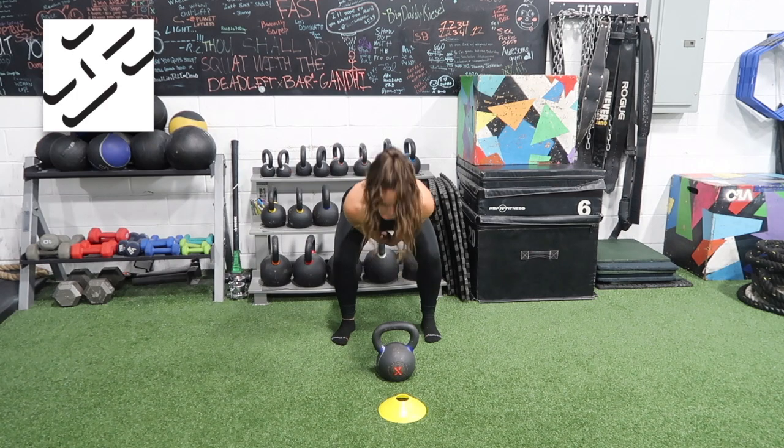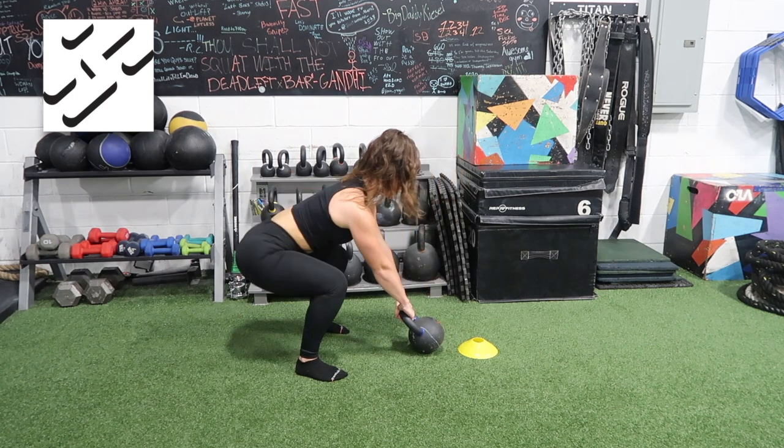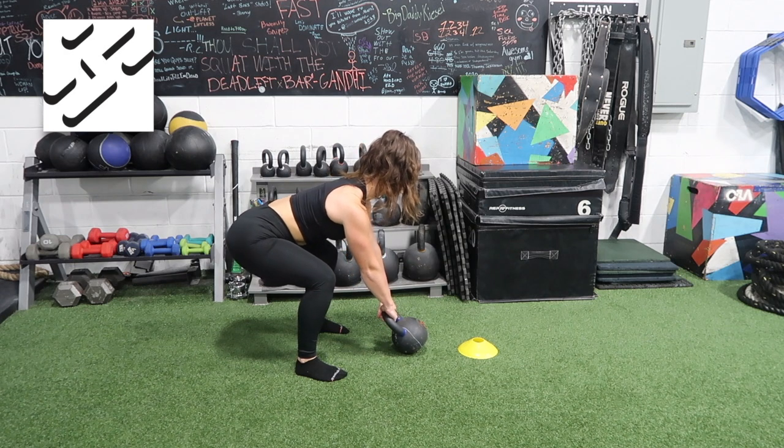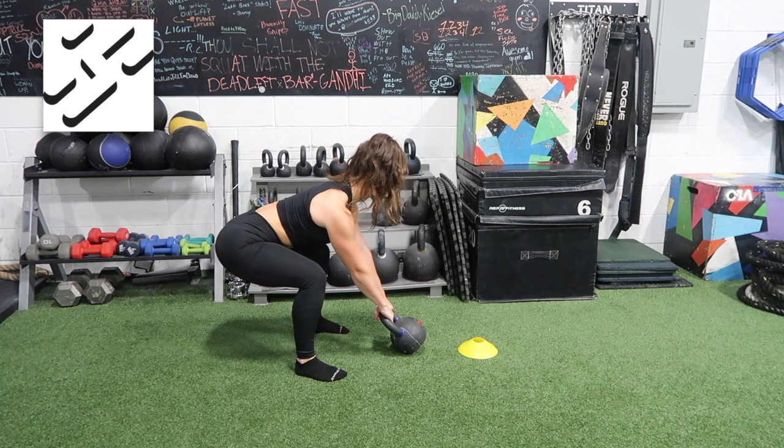Next, I will show you a side profile of the kettlebell swing. I put myself in a hinge position and slide the kettlebell even 2 inches closer to me, as much as I can, to really pack my shoulder blades down. I'm in a hinge position, which means that my shins are vertical, my hips are above my knees, and my shoulders are packed in tight. My eye gaze is about 45 degrees ahead of me where that yellow marker is.